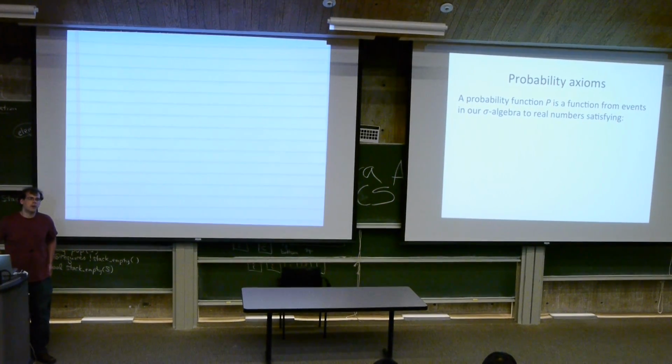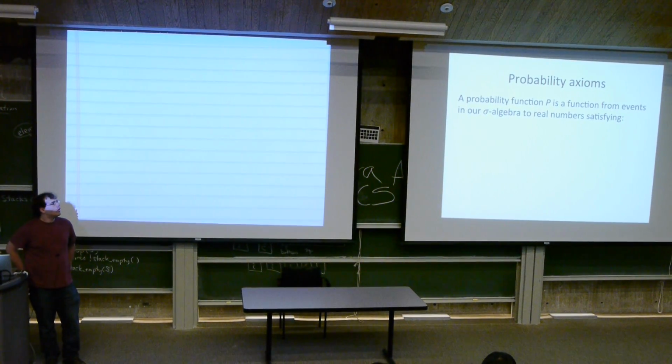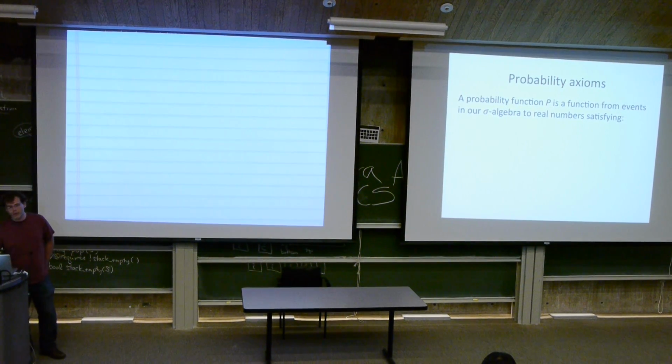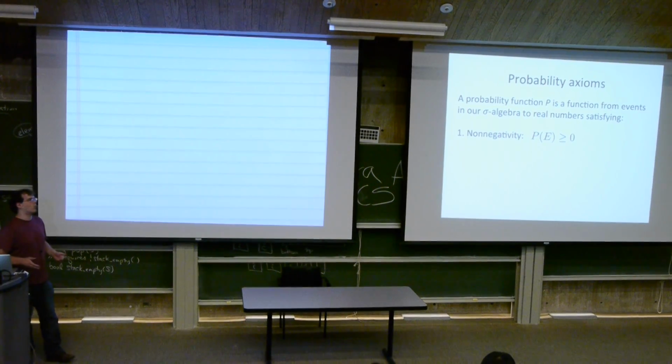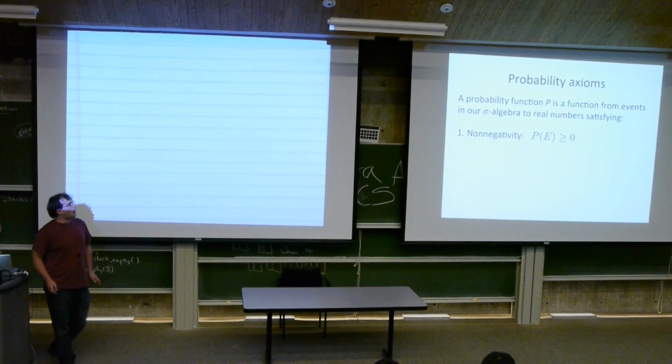Okay, now that we've defined the sample space and events, we need to come up with a way to measure the probabilities. So there's different ways you can define probabilities, and you've probably heard of frequentist versus Bayesian arguments. We don't really care about that right now. We're just going to use the axioms that Kolmogorov came up with, so that a probability function is a function that takes an event, so any heads or a person's age being between 30 and 35, and assigns to it a real number, which is non-negative.